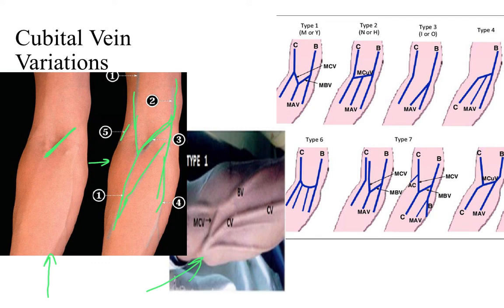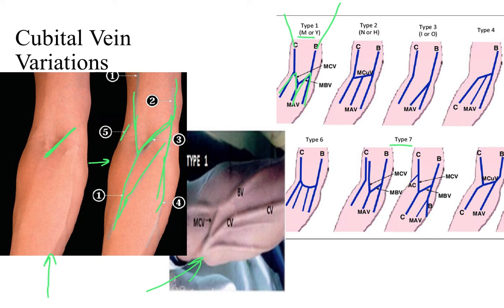But what they've found is that there are many different types, at least up to 7 different types of median cubital vein variations. Okay, so remember laterally you have the cephalic vein and medially you have the brachial vein. But then where they cross over and meet each other varies from person to person. So you see this arrangement right here that they call type 1 or M or Y. You notice the Y right there. Or if you don't want to look at it that way, you can see the M right there. So they named it according to, you know, the letter that it kind of makes.